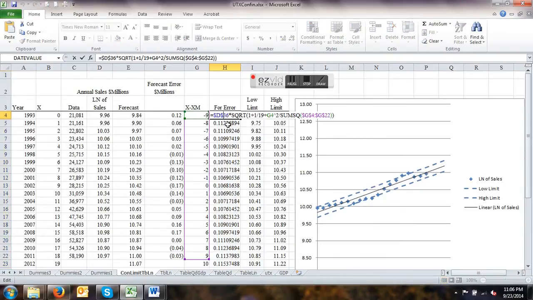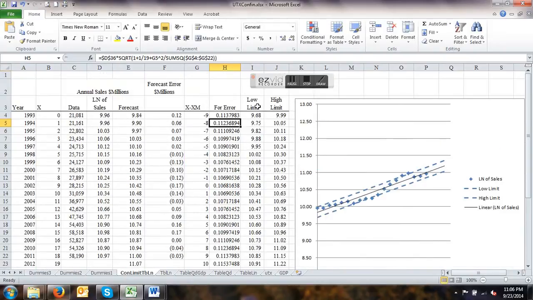So it's the square root of 1 plus 1 over 19, 1 over n, plus G4, which is just our x minus x bar, and we square that, and we divide that by the sum of squares, the sum square function for G4 through G22, which is just the estimate period, and end it with a parenthesis.